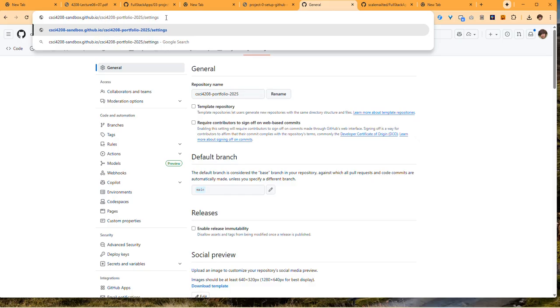Usually in the settings, they also show you where it's at, but I don't remember where in the settings it is. Okay, so if I remember correctly, it's going to be whatever your username is, .github.io/ and then whatever the repository folder is.